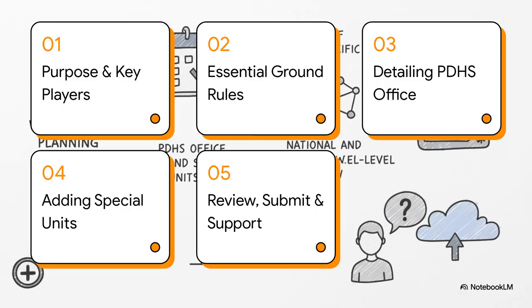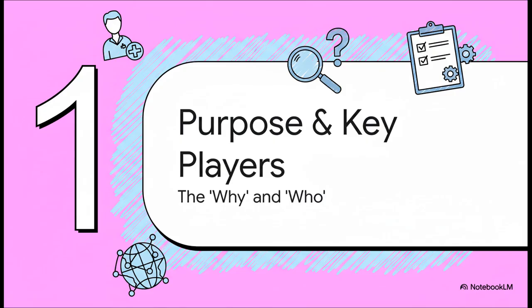We'll kick things off with the why and who behind this whole form. Then, we'll cover some absolutely essential ground rules. After that, we'll dive right into the nitty-gritty of entering data for your main office and any special units you manage. And finally, we'll wrap up with the last crucial steps: reviewing, submitting, and, really importantly, where to find help if you need it.